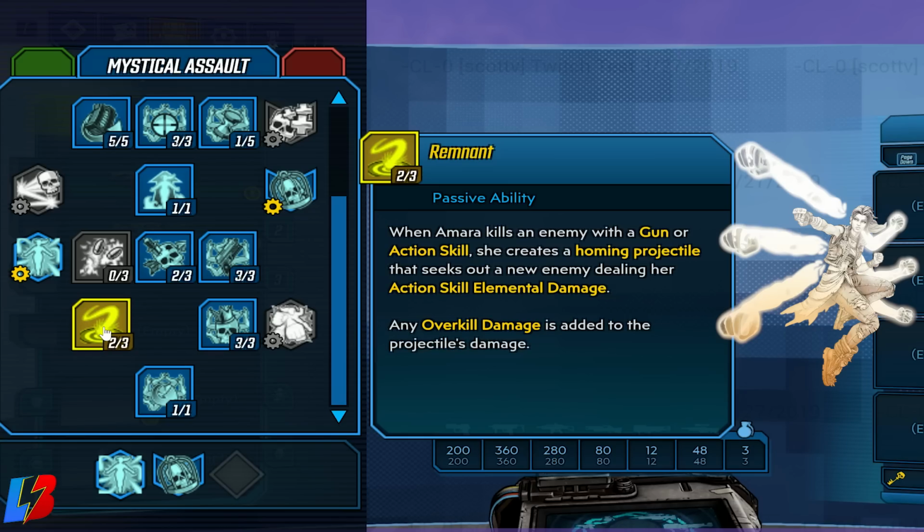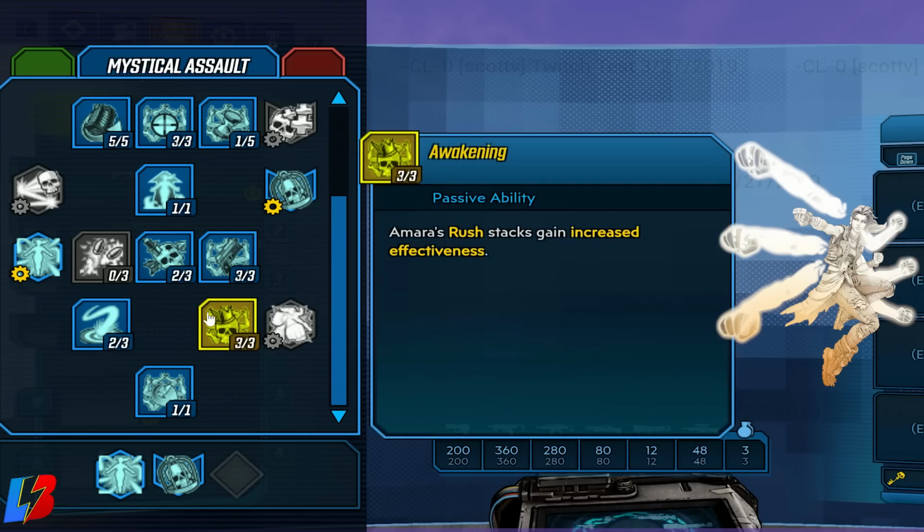Remnant. Passive ability. When AMARA kills an enemy with a gun or action skill, she creates a homing projectile that seeks out a new enemy, dealing her action skill elemental damage. Any overkill damage is added to the projectile damage. Awakening. Passive ability. AMARA rush stack gain increased effectiveness.